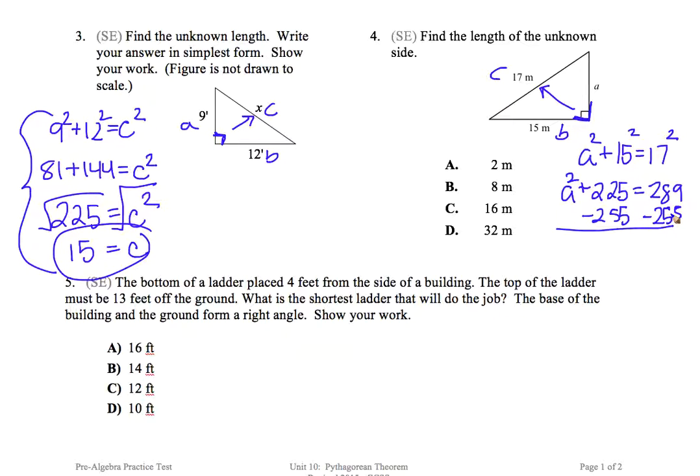Again, do not skip these steps. I understand that you're going to have a calculator, but I want to see what's happening. Because on a test, if you make an error and you did all this stuff on the calculator, I can't tell what the issue is, and I can't decide if what you did isn't so bad that you can still get some points. So now we need the square root of 34, which is about 5.8. And what's my problem here?